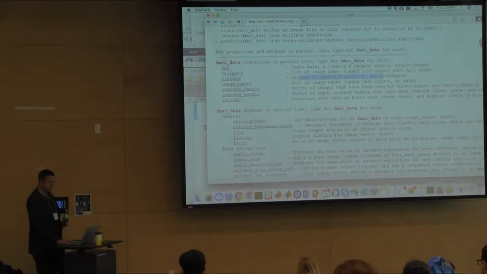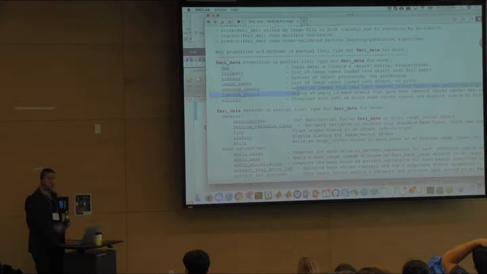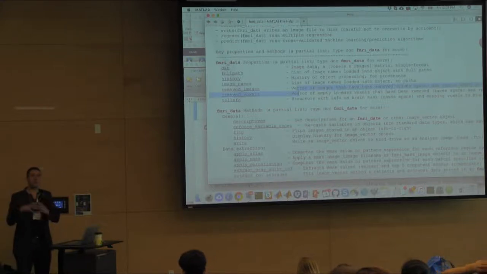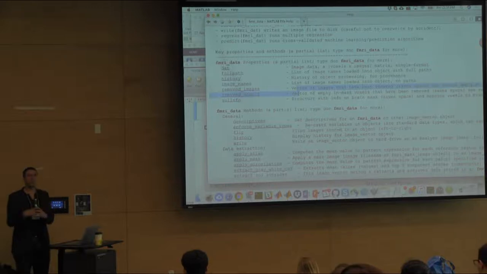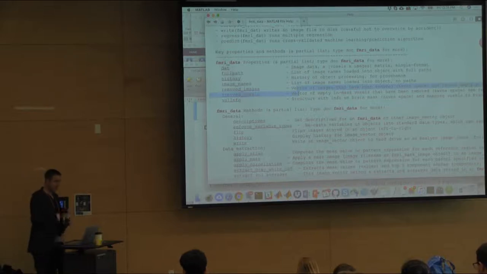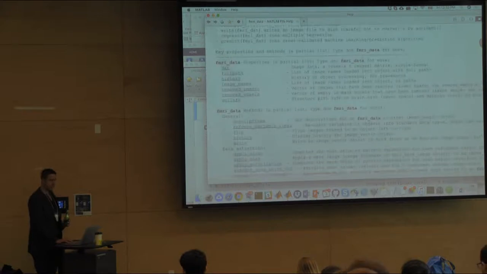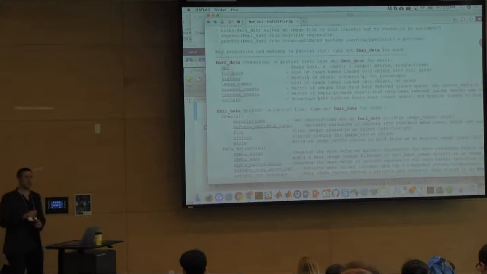Image names, short names, are more useful in some ways. To save space, you can remove images and voxels that are empty, so it will automatically do that to compress the data set, and then you can expand it again to get a full list of voxels. And then this volInfo is a structure with lots of information about the mapping to the brain space.